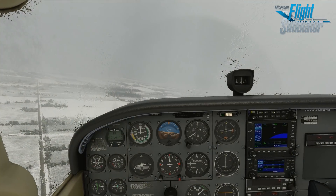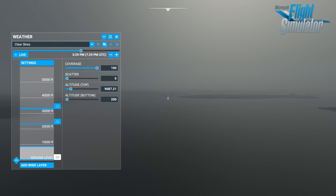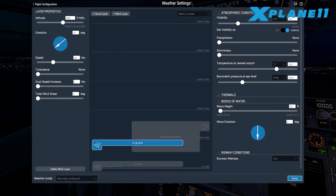Strangely, you can turn off the aerodynamic effects of icing in the sim, but not the visuals. The options available for setting your own custom weather are also lacking. Here we have cloud bases set at 200 AGL for some instrument approach practice, but the cloud bases are so diffuse that the runway is visible from 1,000 feet — that's clearly a problem. What about lowering the visibility to 1.5 miles to match approach minimums? There's actually no setting for that. You can lower visibility by adding precipitation, but there's no way to set it to a specific value. For a serious simulator, that's a pretty glaring oversight. X-Plane, on the other hand, has reliably accurate real-world weather conditions and a high level of customization.